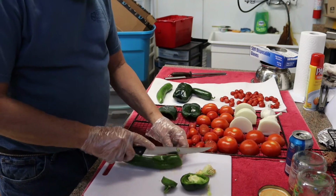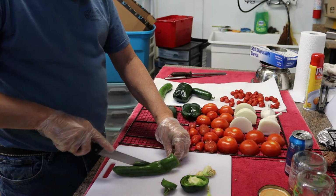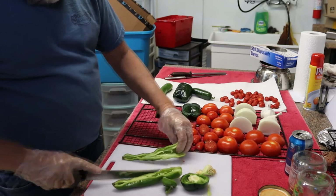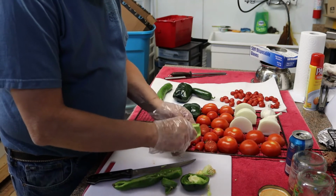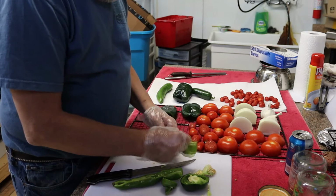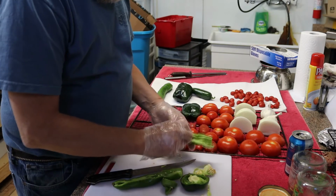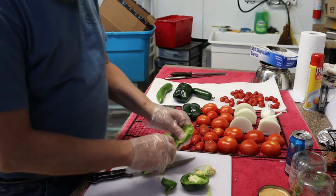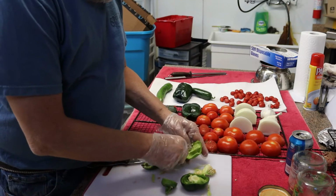Again, with the Anaheims, just since it's already split in that way, we'll just split it. Try and get some of the vein out of there. Anaheims can be a little on the warm side, which, again, I always say you want to cook like your friends and family want to eat. And folks around here are not hot people, so we try and keep it in the mild range whenever possible.